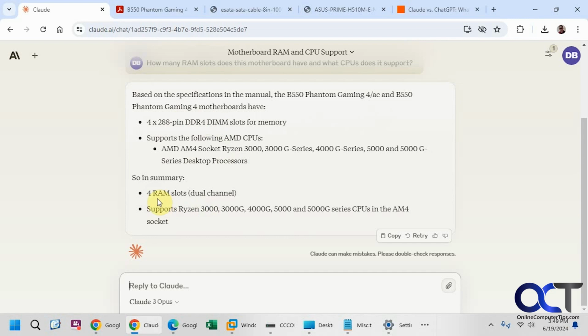Okay, so it's telling us that it has 4 RAM slots, dual channel slots, and it supports these processors. Okay, so let's ask about the security features of this motherboard.